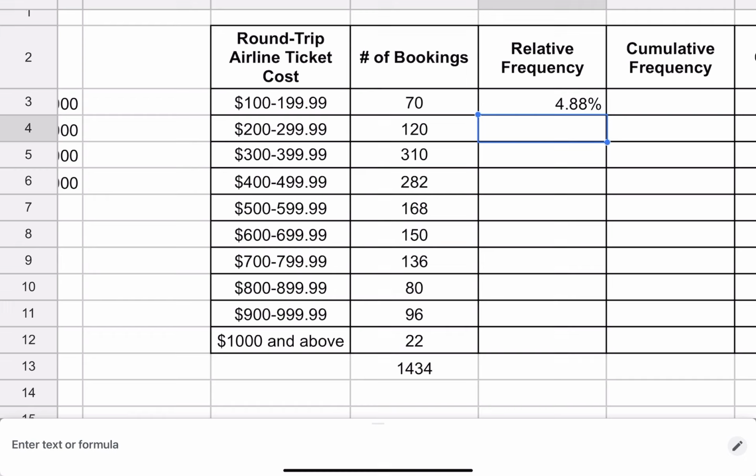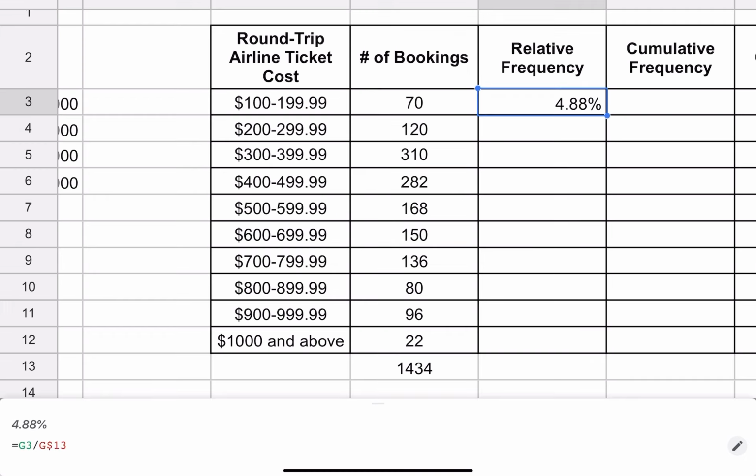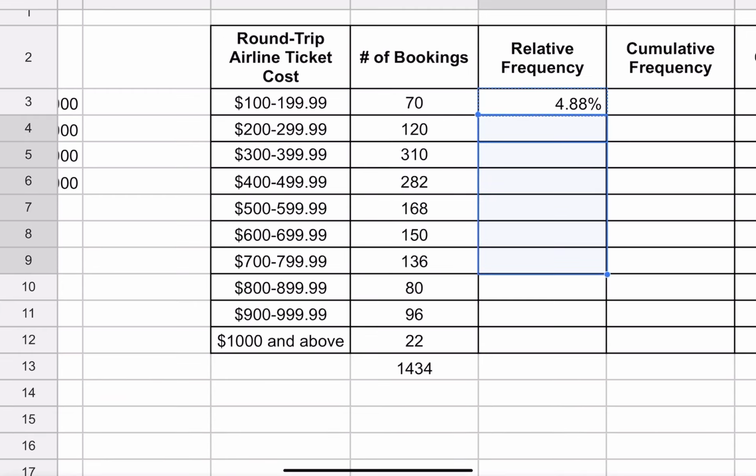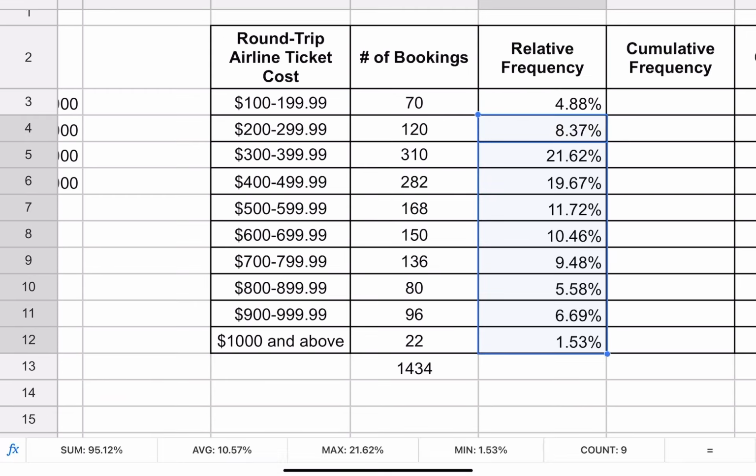And then I can go ahead and copy cell H3. I'm going to copy this and paste the rest of this down here, and you'll see it automatically calculate my percentage.